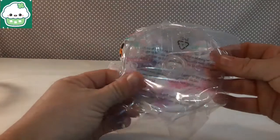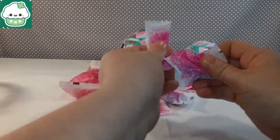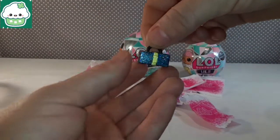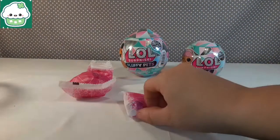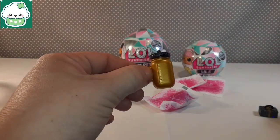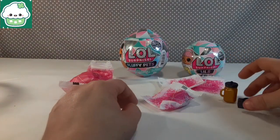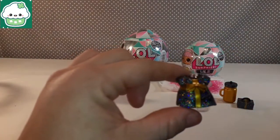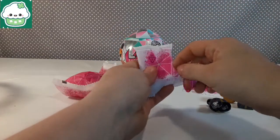Okay, so this is, I believe, our instructions on how to make the snowman. Important, gotta keep that for the end. This looks like it's the base to our snowman. Okay, so we'll save the doll for last. Let's open up our accessories. Oh, that is awesome. Almost looks like a little present. I'm sure it's a little handbag, a little purse or something, glittery with gold ribbon around it. Here's our awesome bottle. Gold with a black silvery top. That's pretty cool too. Oh my gosh, this is adorable. Look at this little outfit, guys. It's a little dress with a gold ribbon on it. That is awesome. I'm loving this doll already.